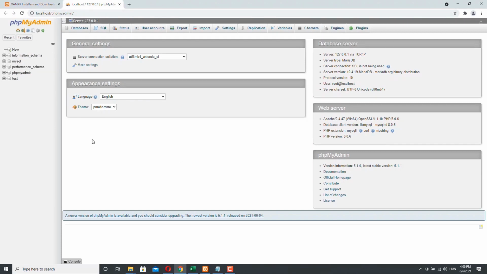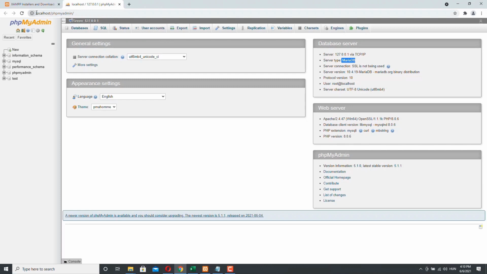phpMyAdmin is software with which we can work with MariaDB. With phpMyAdmin, we can handle the administration of MariaDB, to be more specific. Don't worry about the name phpMyAdmin. We don't have to use the PHP language here. It is called phpMyAdmin because it was written in PHP, but you don't have to know any PHP to use phpMyAdmin.